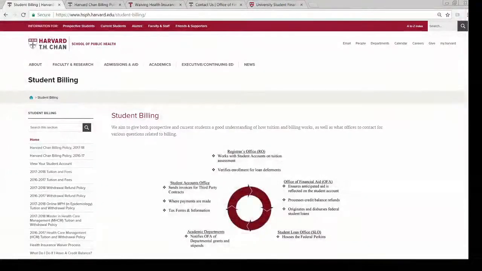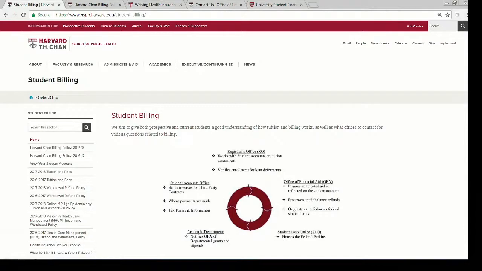The Registrar's Office role is to work with the Student Accounts Office, which is also referred to as University Student Financial Services, to assess tuition for our students. Along with working with the Student Accounts Office, we also work with our Office of Financial Aid. Please direct all questions to osfs@hsph.harvard.edu.